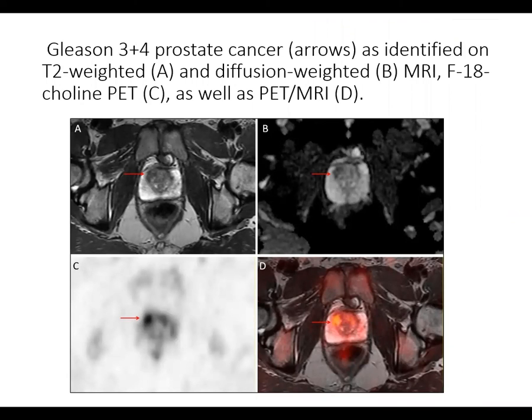This is probably the last slide, one additional slide about the hybrid modality. This is a very contemporary method of diagnostics, state of the art, a combination of magnetic resonance imaging and positron emission tomography. The upper part of the slide shows us a suspicious lesion in the right lobe of the prostate.